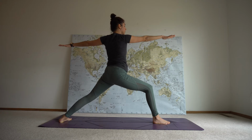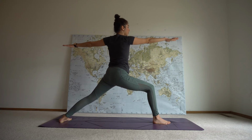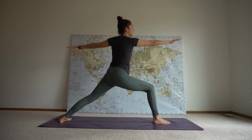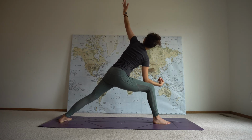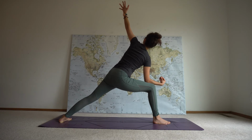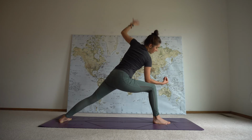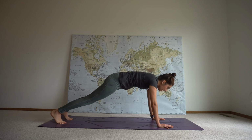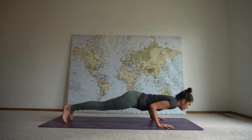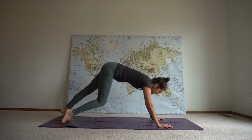Inhale and exhale. Big breath in and let it go. Extended side angle, reach your right hand forward, tick-tock your arms and reach your left hand up to the sun. Keeping a nice bend in your front knee. Look down at your mat, plant your palms, high to low push-up. Bring your chest forward, bend your elbows, upward facing dog, tops of feet on the mat, and downward dog.